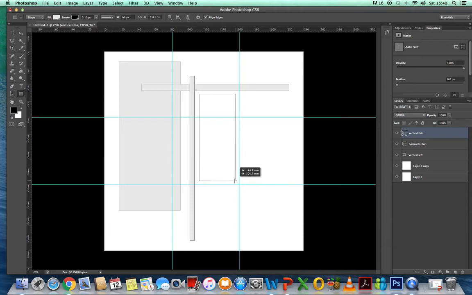So I'm kind of using my rulers as a guideline. What I'm not doing is scattering everything all over the canvas. I'm thinking about where my placement is, and I'm making sure I've got lots of negative space. Okay, it's really important that you do have negative space.